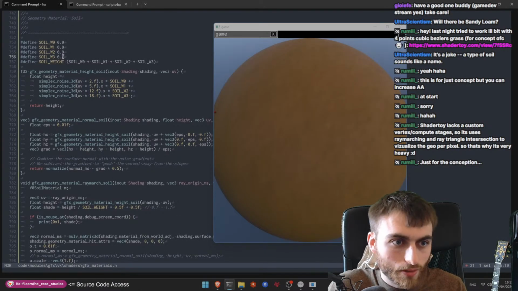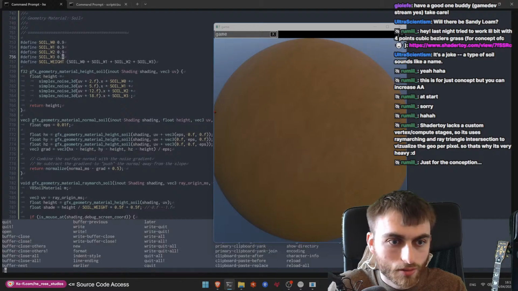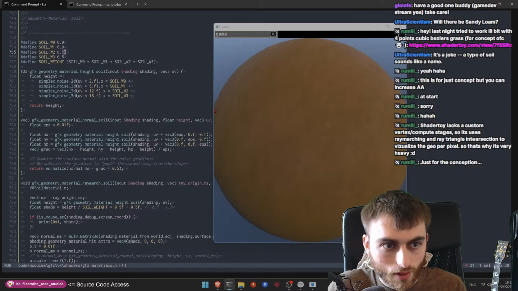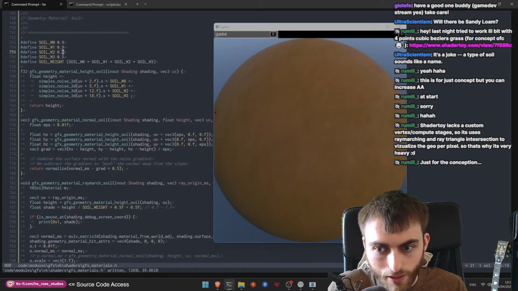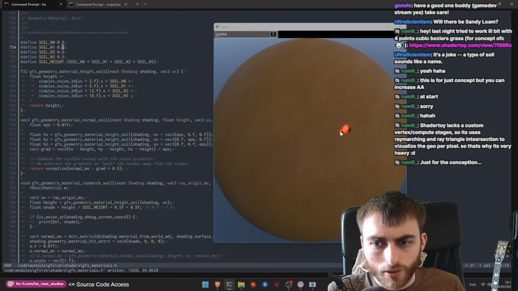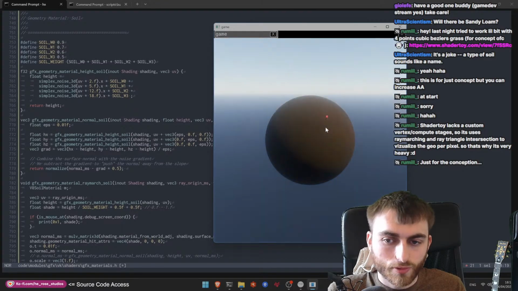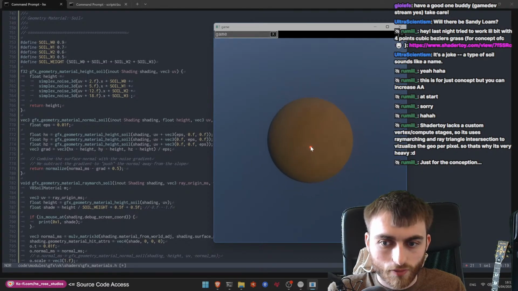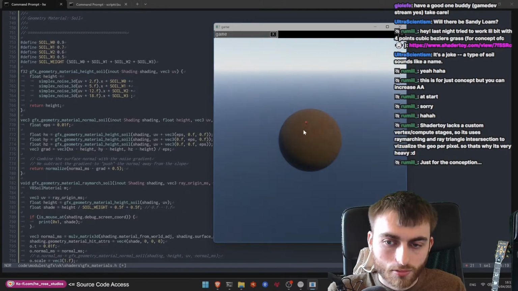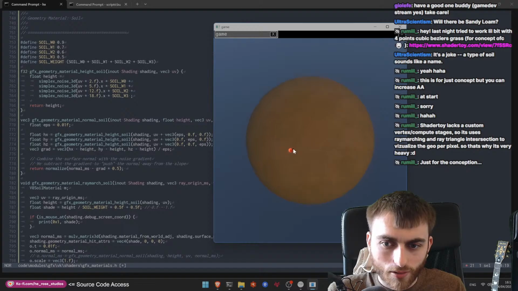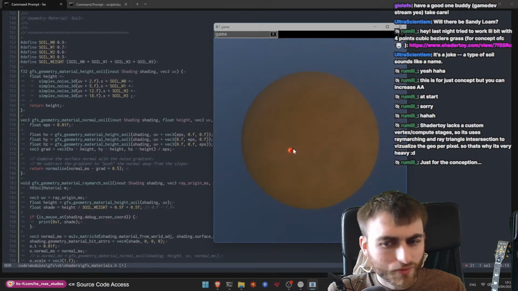But now you can change the weights, right? So you can say bring the higher frequency one down. I don't really want to give it as much power as the lower frequencies, maybe. But yeah, you have more control this way. Okay, so this is an option. So that sort of looks like dirt, I guess. I don't know if you see it from back here. That's alright, isn't it? Get a bit closer. We could do some more octaves maybe.